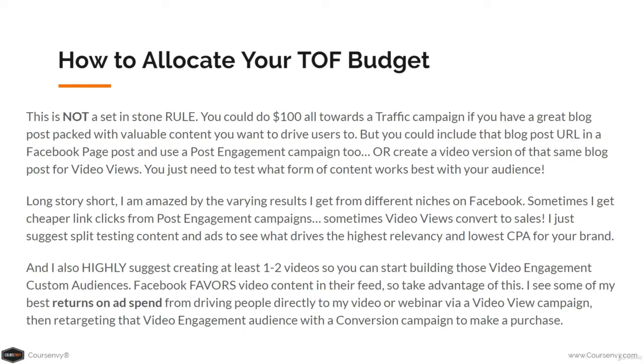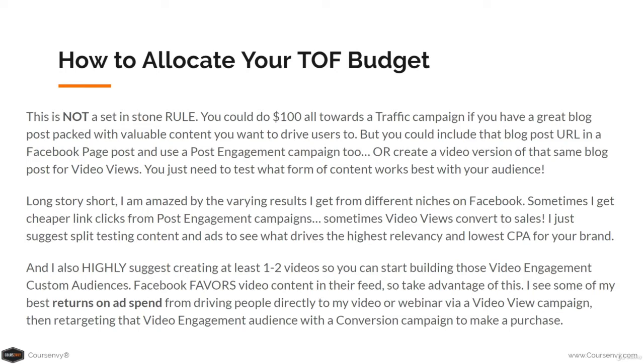Sometimes I'll get a cheaper cost per click via post engagement than a traffic campaign. And sometimes people want to stay on Facebook or Instagram and watch that native video right in their feed. So I can create that blog post as an engaging half text, half photo, 30-second video, and then target that video audience later. So long story short, I am amazed by the varying results I get from different niches on Facebook and different target markets.